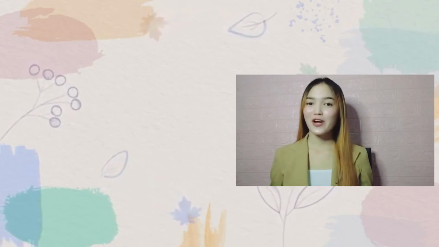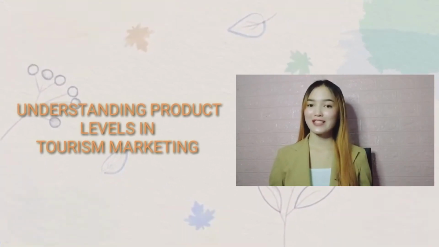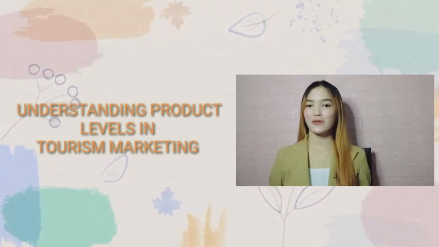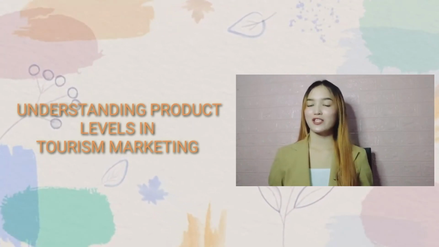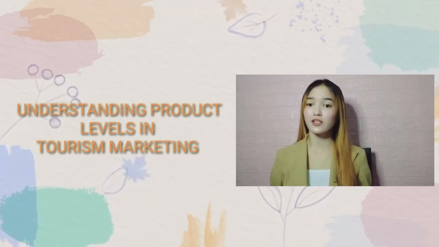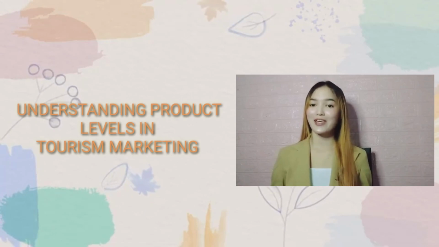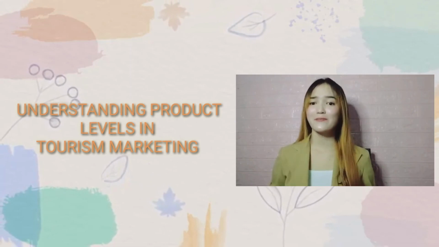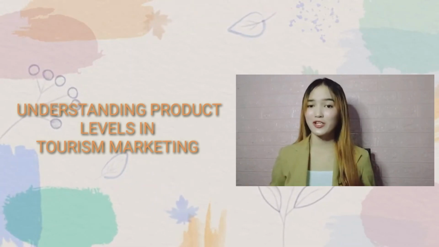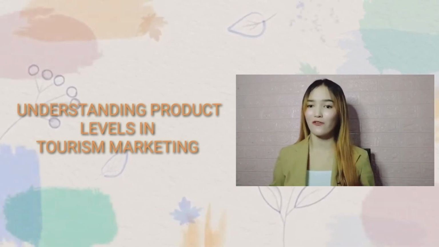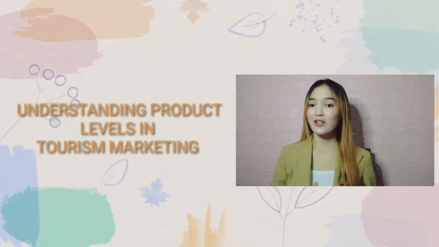Let's move forward to understanding product levels in tourism marketing. There are 5 types of product level in consumer marketing. Understanding these stages will help you create a broader image of how product could change the game in the tourism industry. Product does not simply imply the tangible material of the business, but the whole customer service experience that it could offer and the force behind it, from the provider to the actual end user.